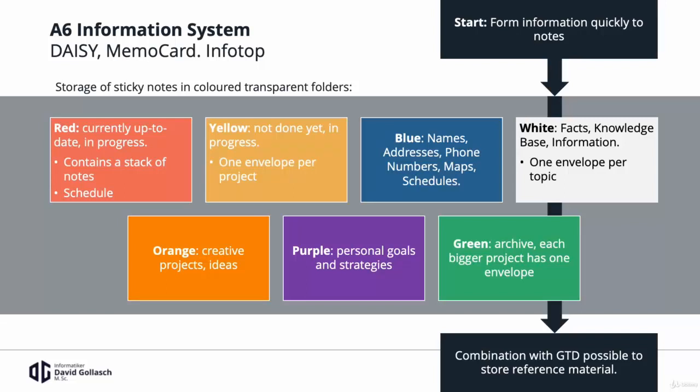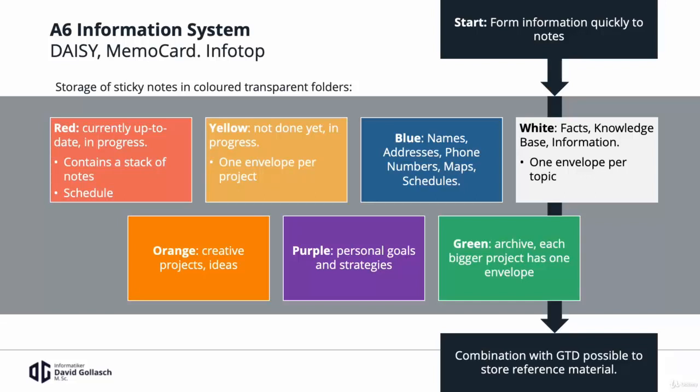So now, if you have information for reference, then mostly you'll put this into the blue folder, the third one. So there you collect those information that you need pretty often. So different names with their addresses, so the contact details with phone numbers as well. If you need a map or a specific schedule with deadlines, those information that you have to keep track on will be put for reference purposes into this blue important folder.